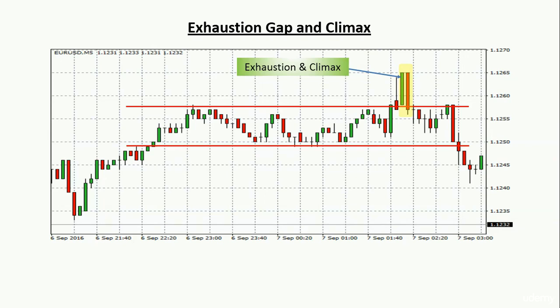Their actions were emotional, based on fear for bears and based on greed for bulls. On the other hand, experienced bulls and bears were stepping aside. After the exhaustion setup was clear, sellers then came into the market and sold heavily because they saw this move as a climactic end of the uptrend. What happened here near the breakout to the downside is that bears re-established their shorts while trapped buyers sold back, closed their longs, which added pressure on the price to go one directional to the downside.